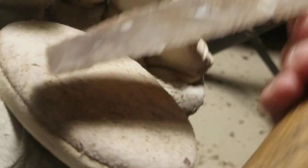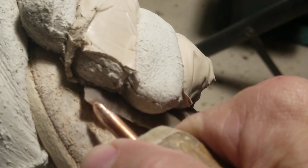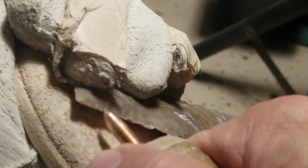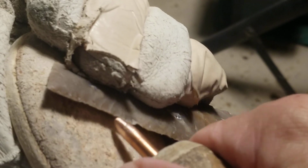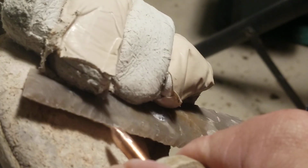I don't know, were the backs of these always, I think the backs of these are always dull or flat. No edge on the backs, as far as I know. So I am going to grind it down. Six more minutes to just do the pressure flaking on this.